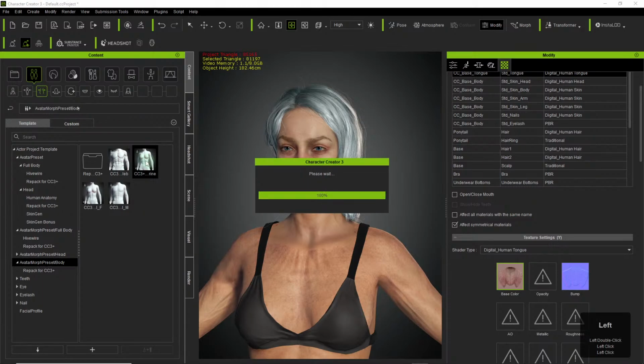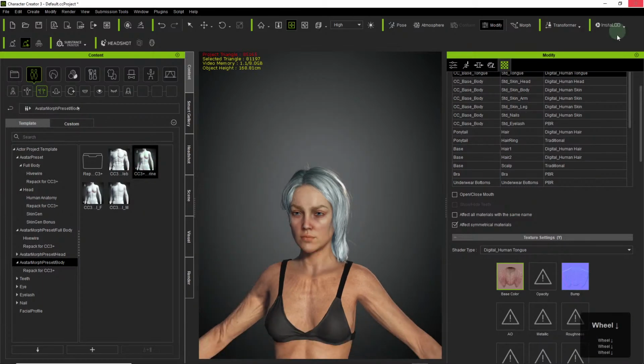Why have I got that? Base body, skin, head.